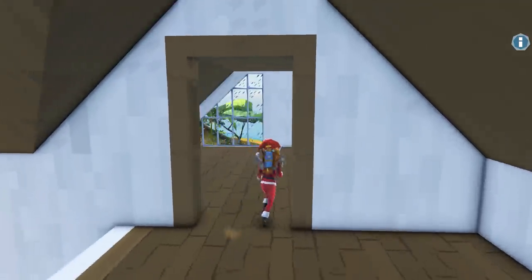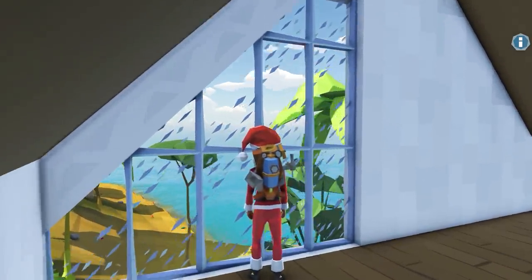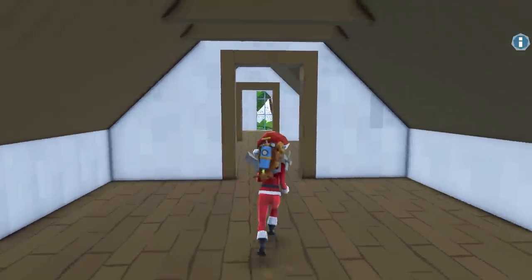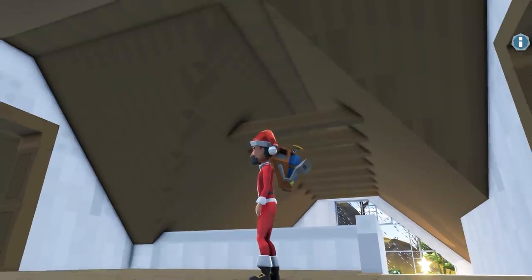Upstairs we have basically two rooms. Can you just imagine having a bedroom over here, just overlooking the beautiful ocean outside? Then we can have, I don't know, what would we have? Even beamwork done in the ceiling.